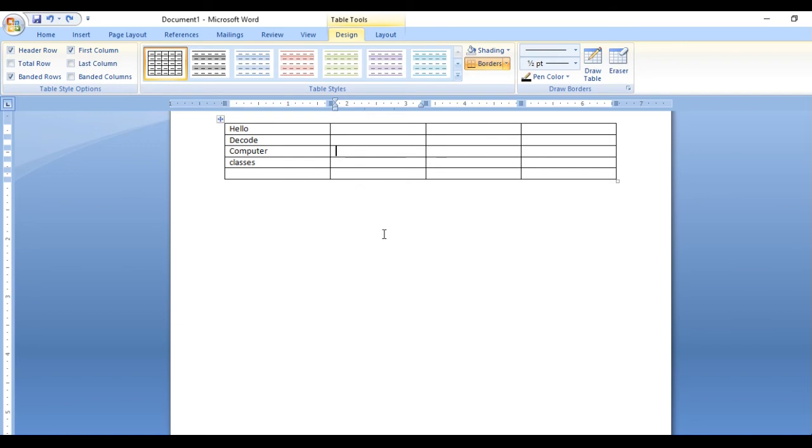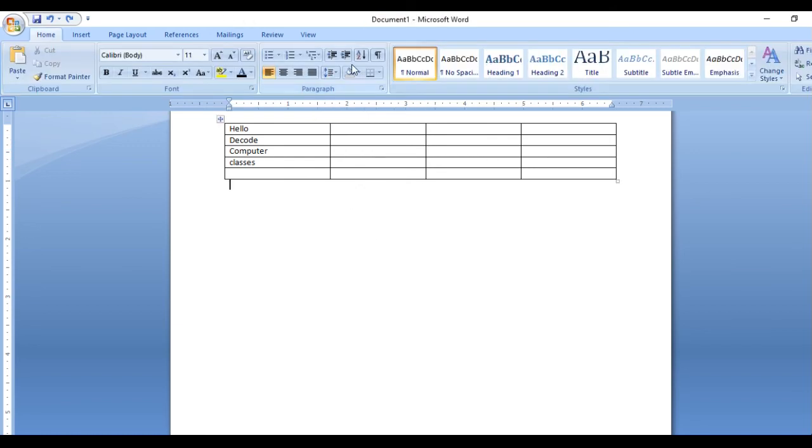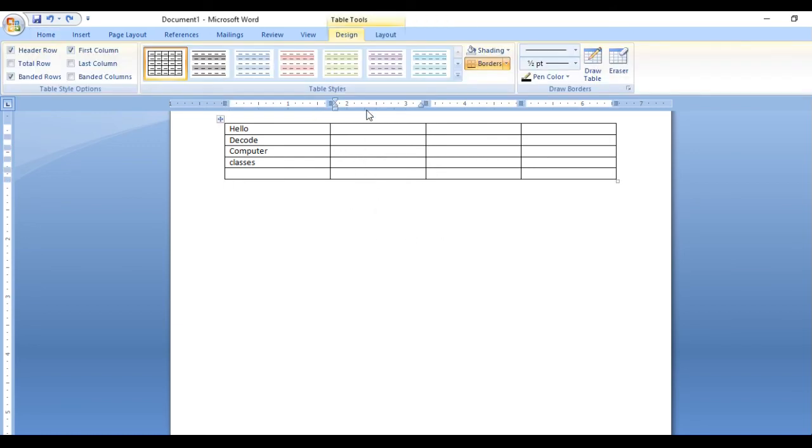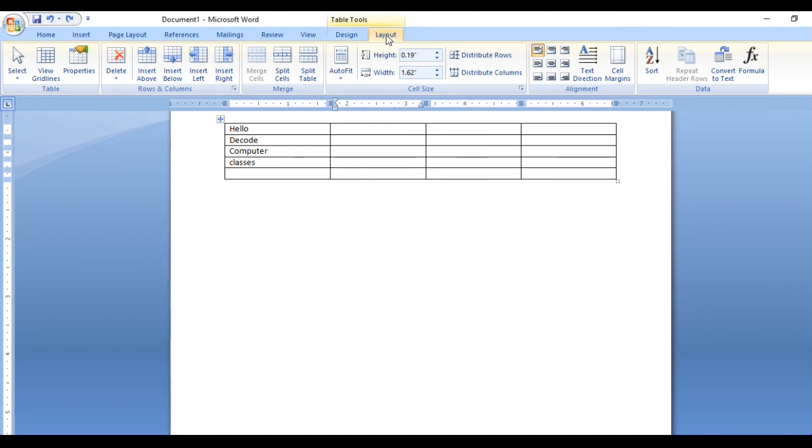If I click outside this table, you won't see this Layout tab, and if I click here, the Design and Layout tabs will appear on the ribbon. When the Layout tab appears, click on it, and in the Merge group you can see the Split Table option.